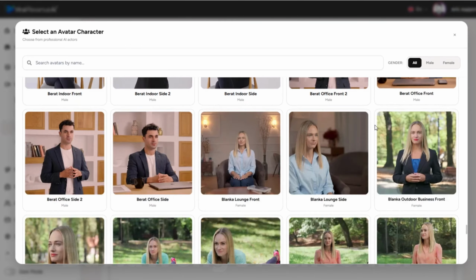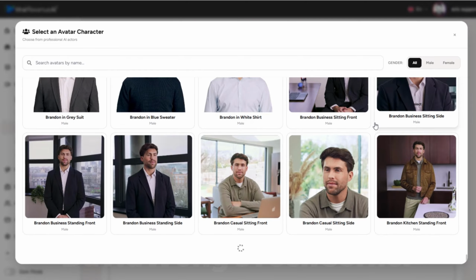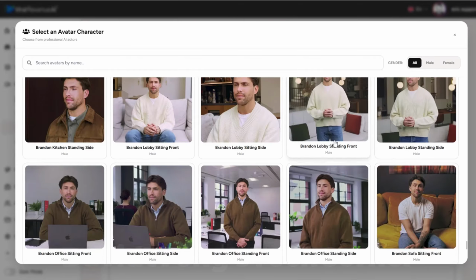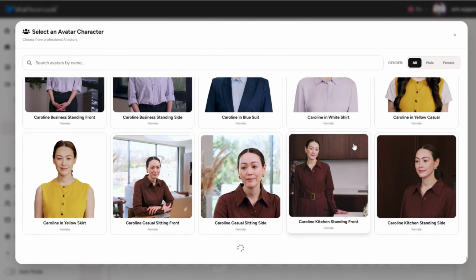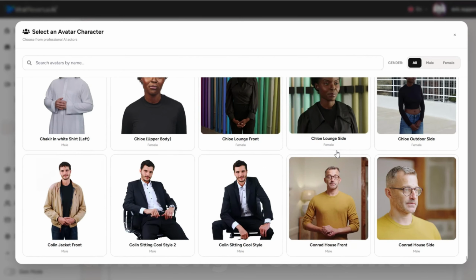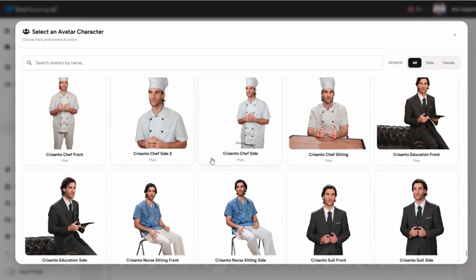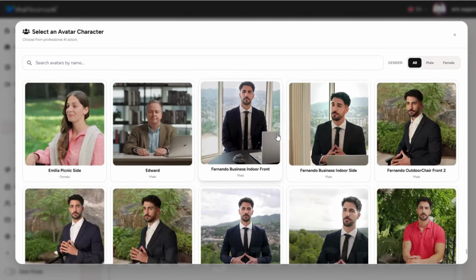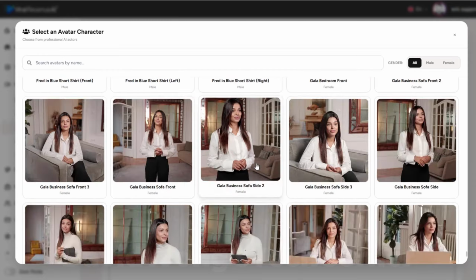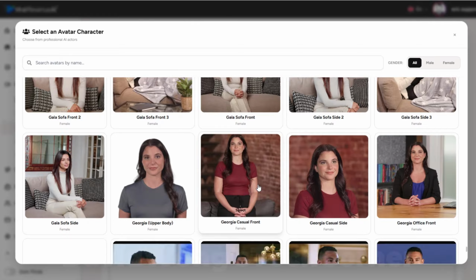So you're essentially getting all the characters that we originally included with AI Spoke Studio, plus dozens or maybe even hundreds of additional new avatars. And it's such a big collection that it will take you a while to scroll through it. By the way, we do have a good bit of diversity in here, both male, female, ethnicities, and ages, as well as a range of occupations from religious to medical to chefs, and of course a significant contingent of business-related characters. Now, once you've found a character that you like, you don't have to take the time to scroll through them again and again. You can simply search for these avatars by name.